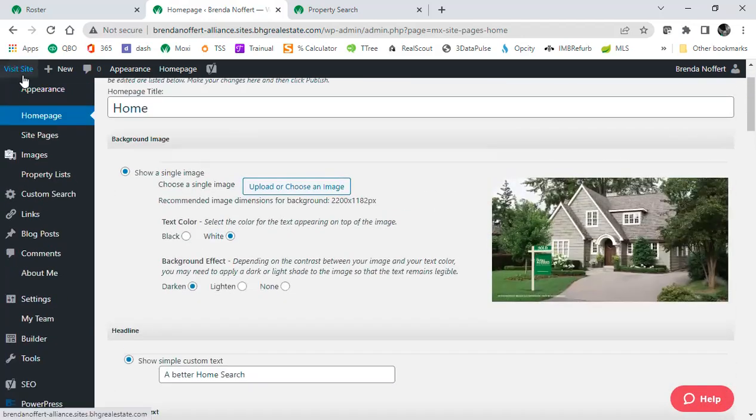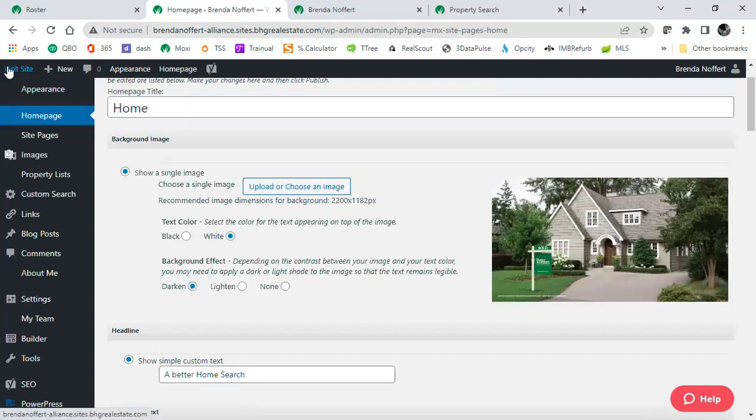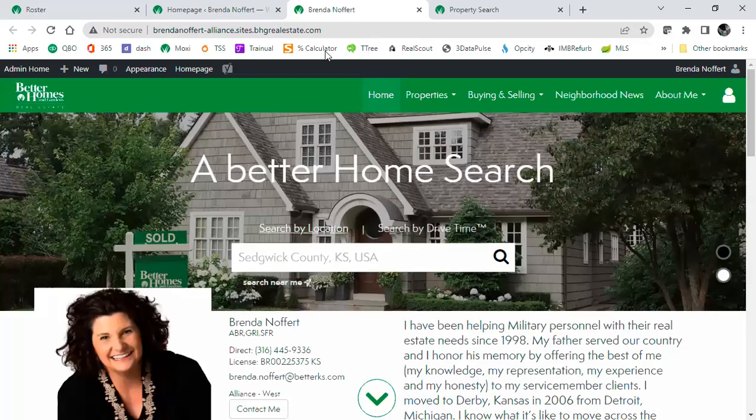Homepage, no, it's not showing me the permalink here. So when you go up here to visit site, let me go back through that again. There's a button in the upper left-hand corner. That button is going to be your friend. That visits your website as it exists. You click on that, and this right now is your website's URL. That very long one, albeit close, has your name. You work for Alliance. These are our websites, and it's BHG Real Estate. But nobody wants to go type that in, right? No.